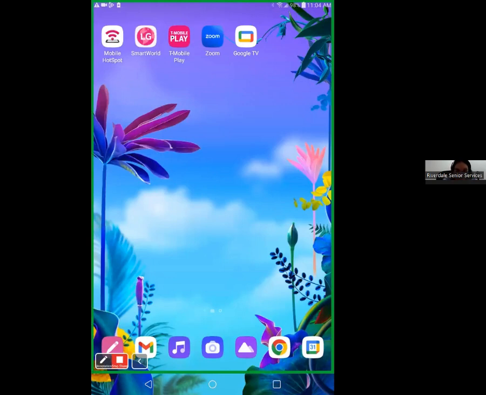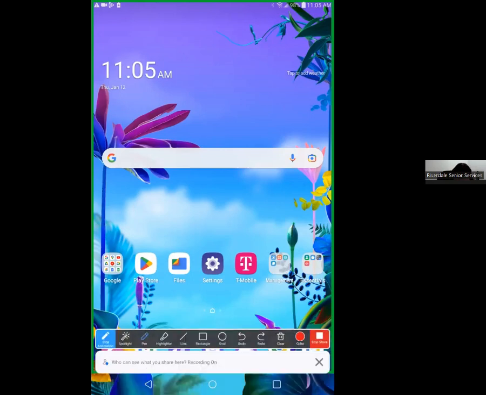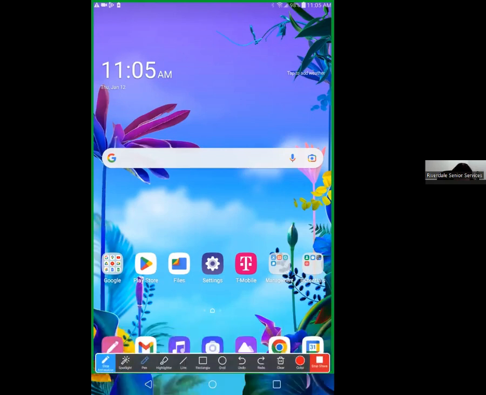Okay, so on the screen, that is a tablet, and it is going to look a little bit different if you are using a smartphone today. But I'm just going to go to the Google Calendar application. For me, my Google Calendar is in the bottom right-hand corner, where the circle is.